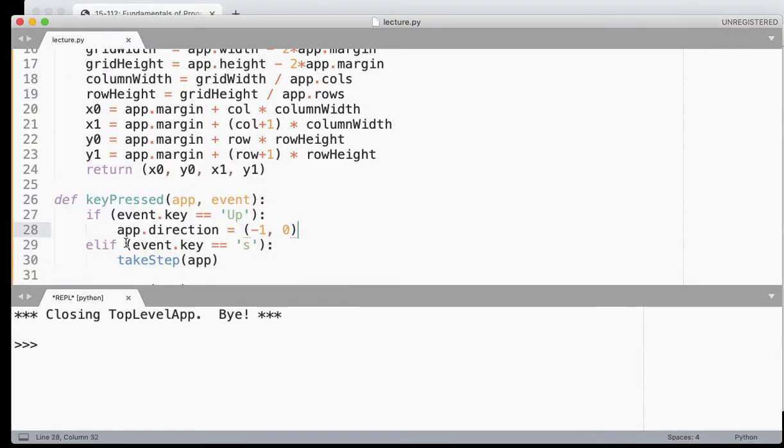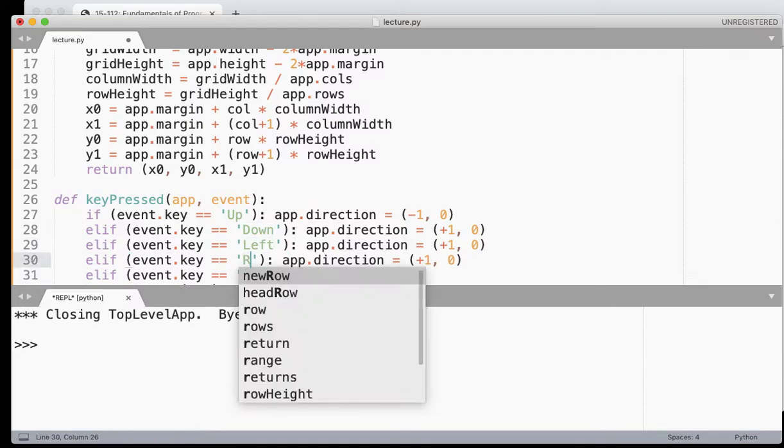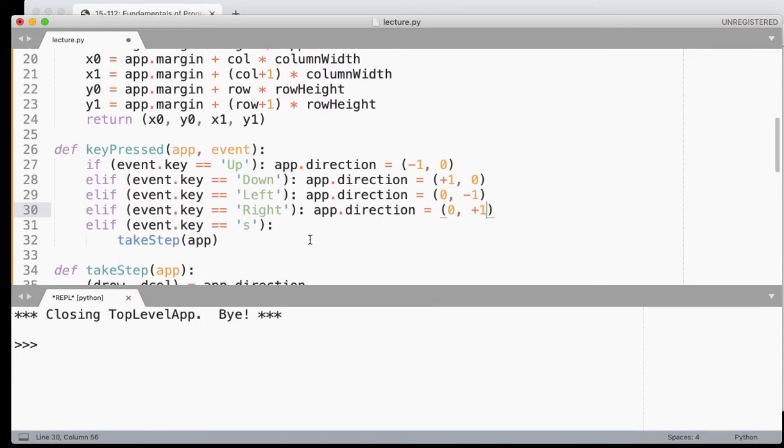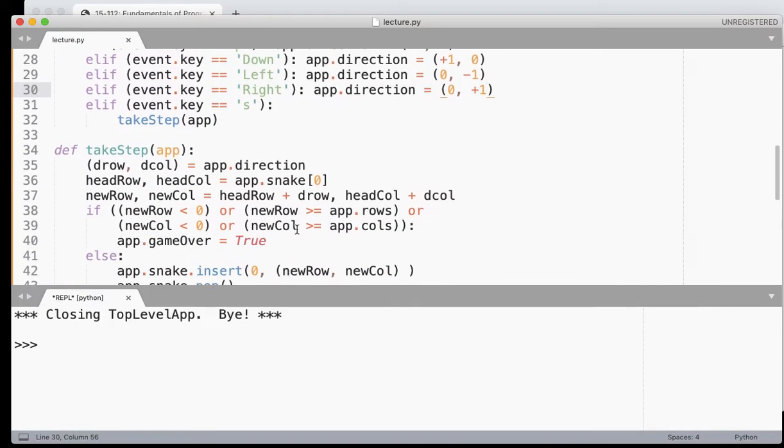So now that we did that, we can do it for all 4 directions. Since it's only one line, it's actually okay to put it on the same line. So I'll do this and paste, and do elif if it's down. Down naturally should be a +1. And then we can take this and do elif if it's left or it's right. If it's left, you don't change your row, but you go -1 in your column. And if it's right, you don't change your row and you do +1 in your column. So let's go ahead and try this. Now we'll do left, S, up, S, S, right, S, S, S, down, S, S, S, left again, S, S, S, and then we go off the board. Game over. Cool.